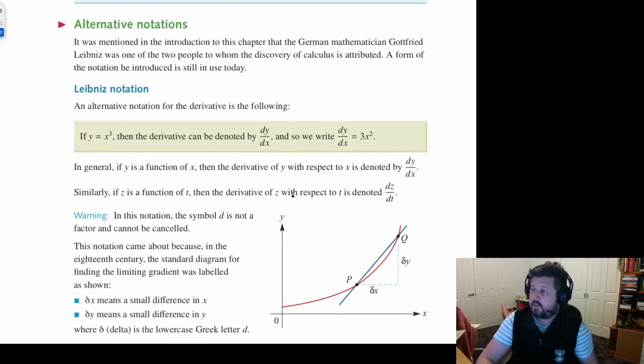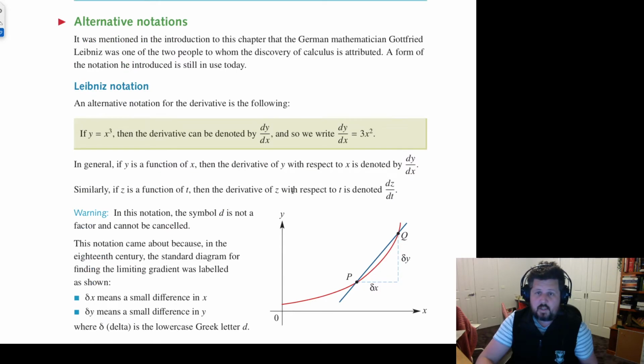Alrighty, there are some different alternate ways to write out derivatives, and one of them again is Leibniz's notation. So let's say that, rather than using f of x and f dashed x, you could just have a function written as y equals x cubed. Then they could ask, what's the derivative? And what they would write is dy dx.